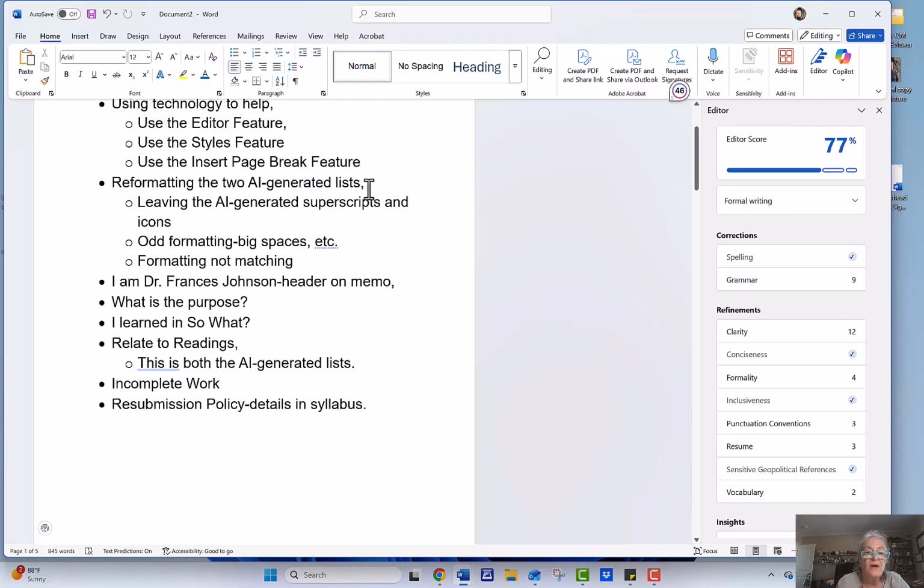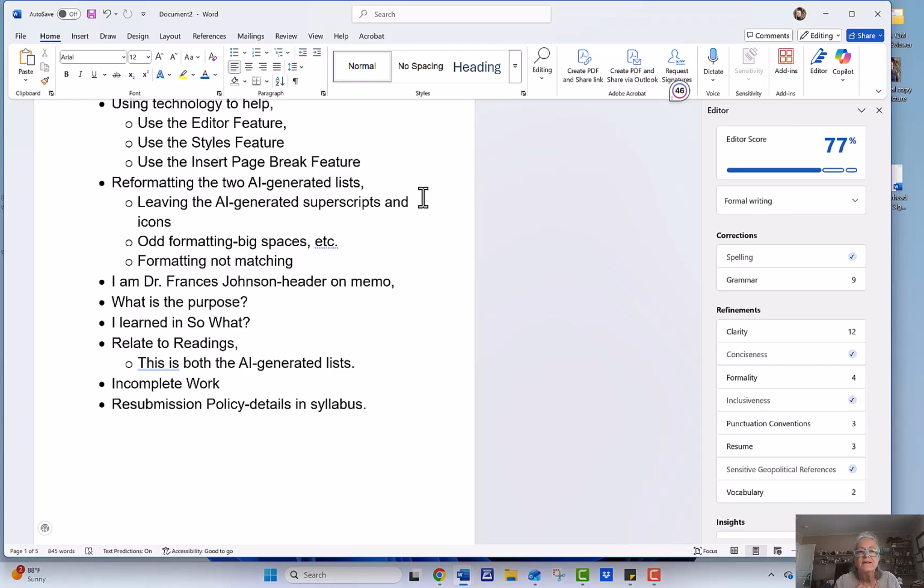Another, not issue, but another thing that was happening across everyone's work, not everybody, but across looking at all, was reformatting the 2 AI generated lists. I was getting a lot of just copy, paste, slap, go on. That was not the assignment. The assignment was to reformat this in a way that was reader friendly.